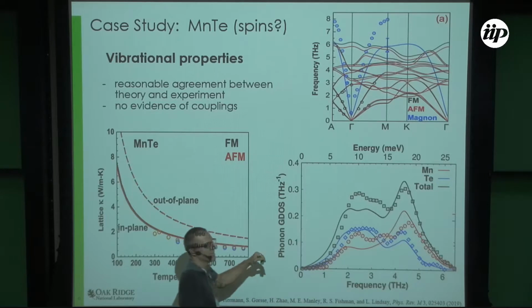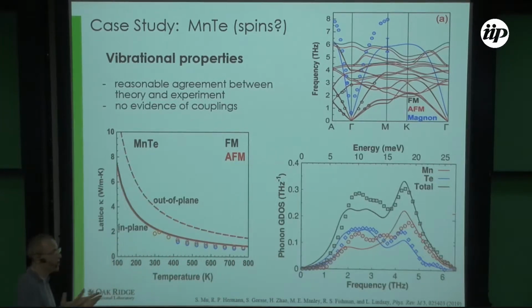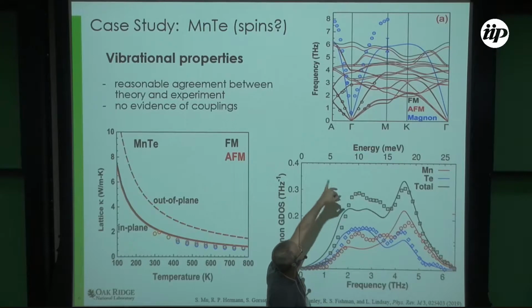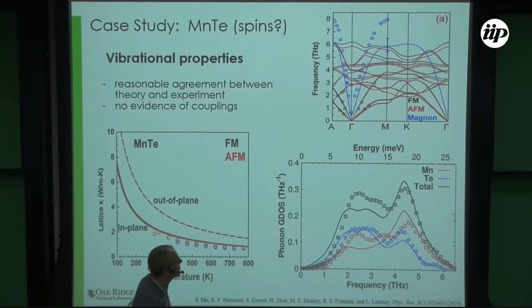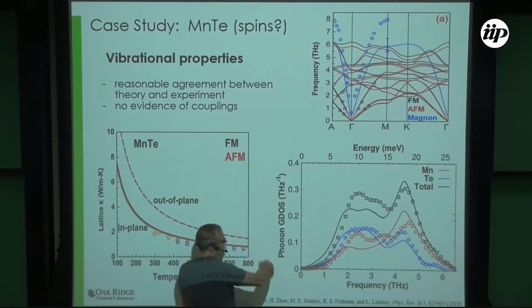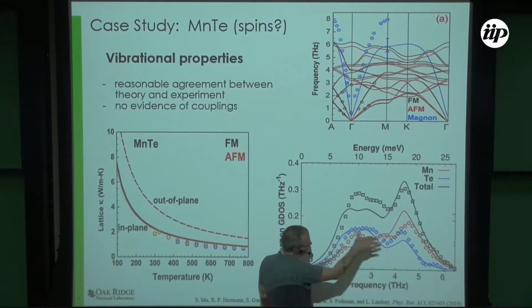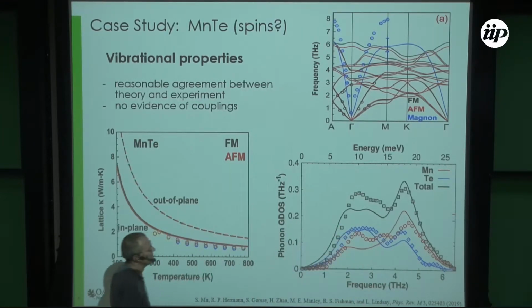We were kind of hoping to see big differences, because then we could say, oh, there must be spin-phonon coupling. But what we did find was there's not very big differences, especially for these acoustic modes. It was nice that we fit the experimental data, so the black circles are neutron data in the system, not our own. Here is our own neutron data, but we only had powder samples, so we can only do the density of states. And yeah, the features are okay. I was a little unhappy, but then I learned a lot about how they fit these things. So I got a little nervous about that.